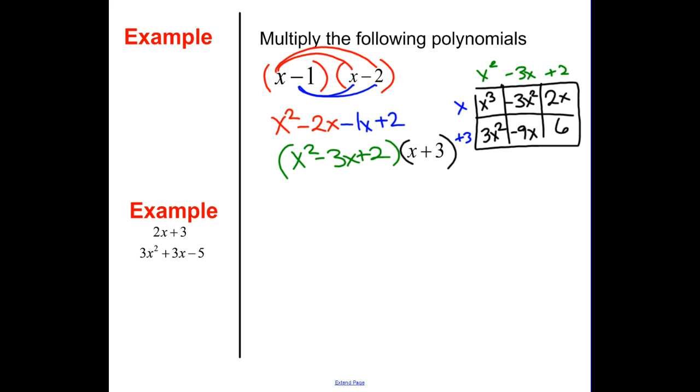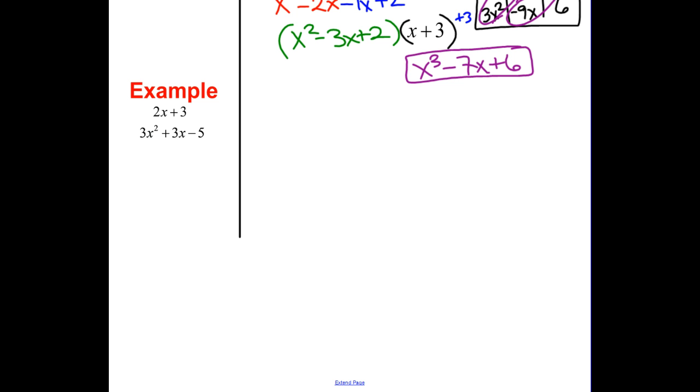Now all we have to do is combine our like terms there. So combine each of our like terms, and again that's going to be the horizontal pieces there, and we'll get x cubed. Well, the 3x squared and the negative 3x squared cancel out. The negative 9x plus 2x is going to equal negative 7x, then the 6 plus 6. And there's my answer. Now you could do horizontal there at the end one too as well, but I decided not to. And I'm going to show you guys how to do horizontal again using this next example here.